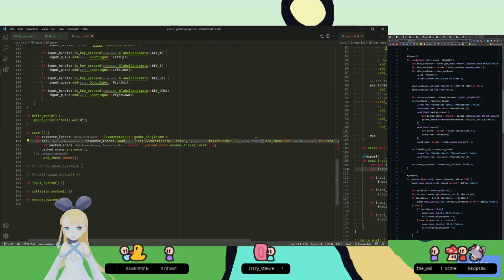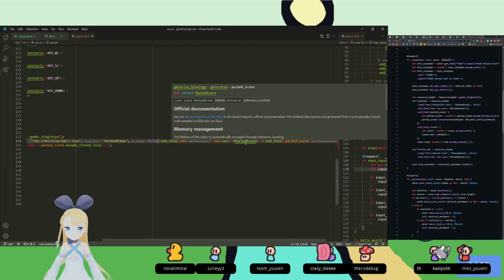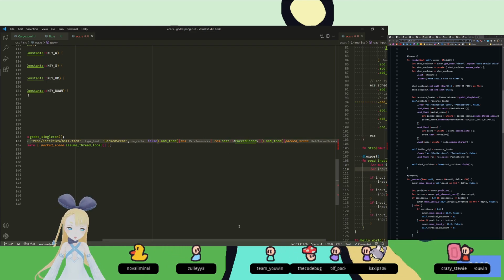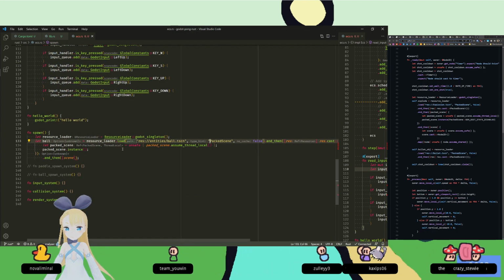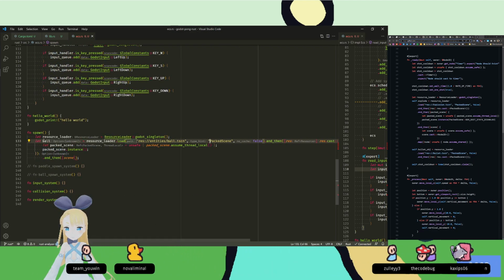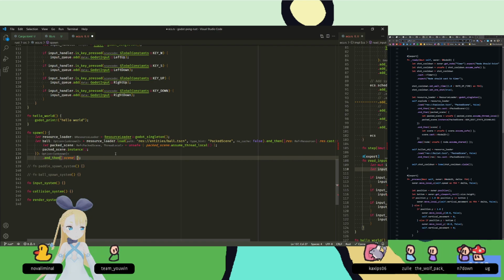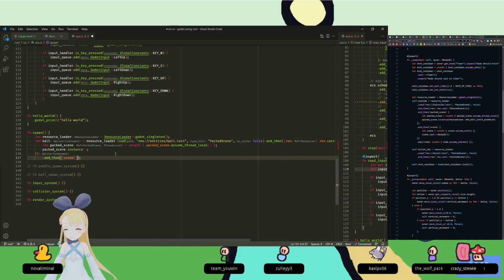So you would load it using the resource loader, cast it into a packed scene because you don't really know what it's supposed to be, right? Because technically you can load in whatever you want, and then they instance the packed scene, pass that on into the next function, part of the function chain. Oh, and then you need to cast it one more time. That's crazy.